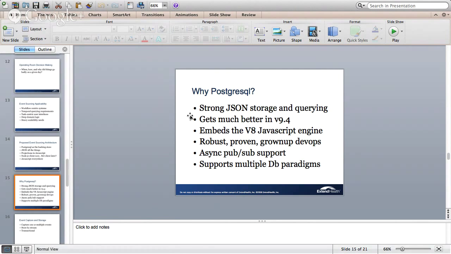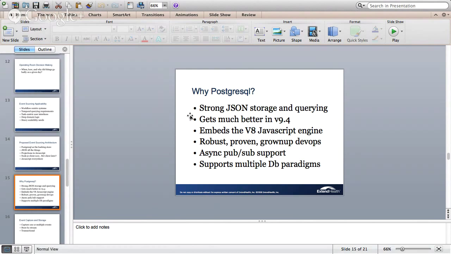So we have quite a bit of investment in RavenDB as is for a document database. I think we're not entirely happy with some of the grown-up DevOps type features of RavenDB. Seeing a lot of head nods. Going to PostgreSQL, I think we can get the same kind of document store abilities, but have something that's much more robust. This has been around a long time. The infrastructure needs, the DevOps kind of things, the replication, the backups. I think everything is going to be much more solid in PostgreSQL than we've had trying to live on the edge in RavenDB, but still get some of the development time advantages that RavenDB has given us.